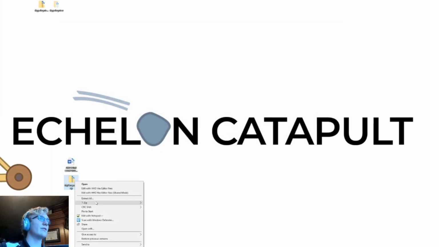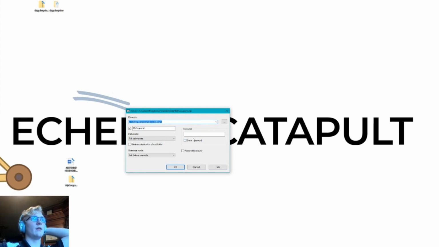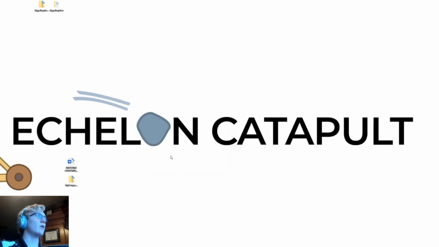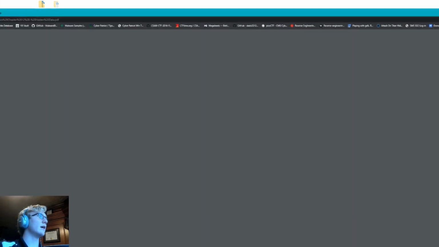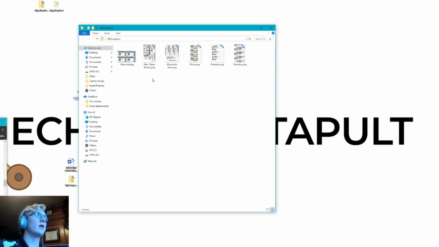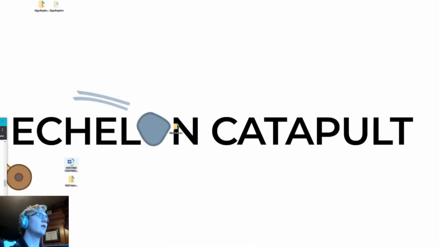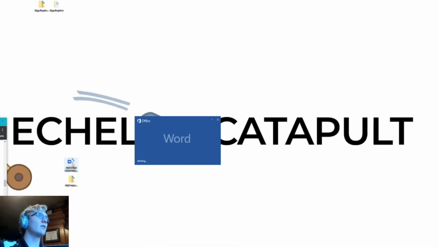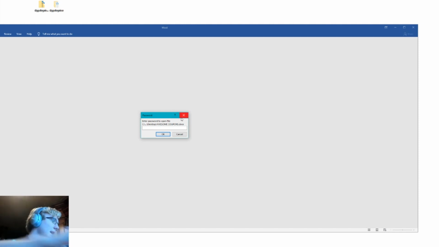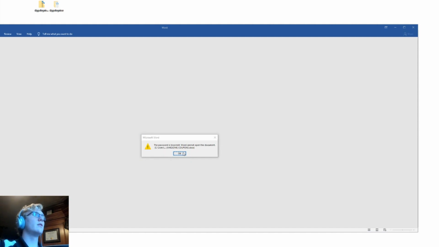I'll put the link in the description. It's pretty self-explanatory when you get there though. Basically, we're going to go to 7-zip, extract files, and I'm going to guess that the password is hungry123. If you remember, that's the login password we found using offcrack. And from the looks of it, we were successful in extracting those files. So we can go ahead and open this Word document, and it's going to ask us for a password yet again. hungry123. So that didn't work.